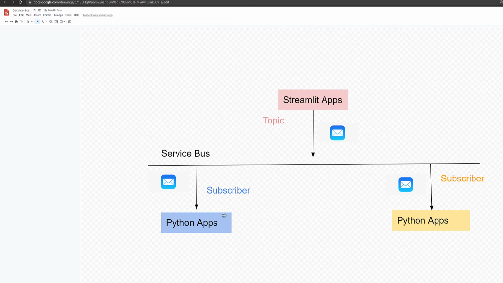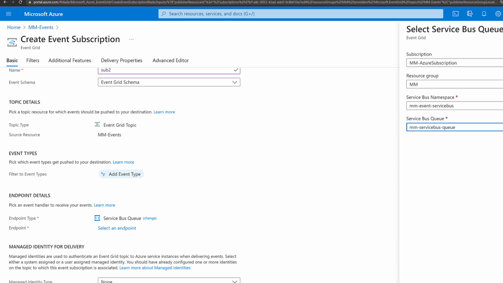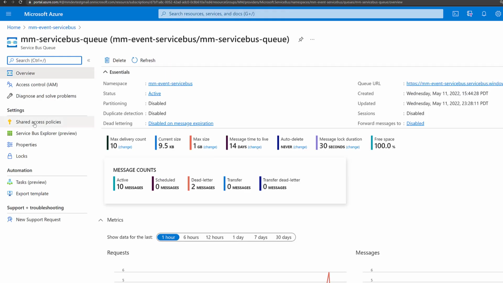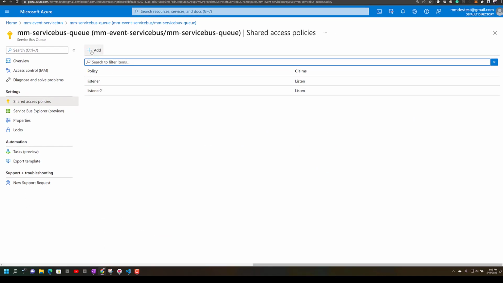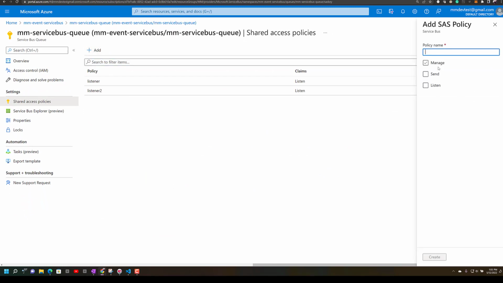One of the subscribers is defined as a service bus queue. And to use that, I have to get the shared access policy. Click on shared access policy and add. Then you can choose whatever actions you want here. I'll click on listen, write a policy name and just say create.